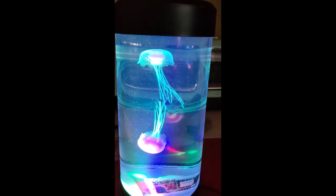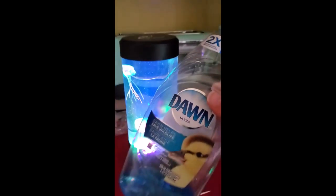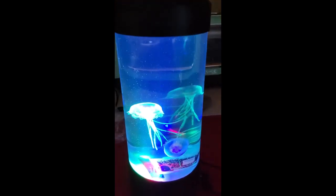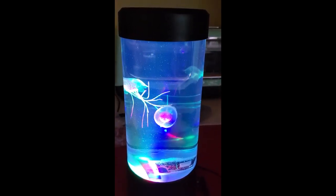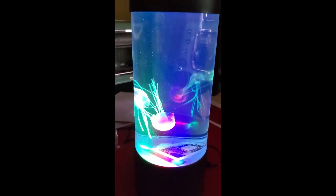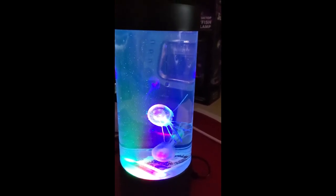I had a little trouble because I used Dawn dish soap. The one I have is kind of old, so it didn't really want to dissolve in the water right away. I think I've got it now. And those are so cool. I love it. Thank you so much, sweetie.